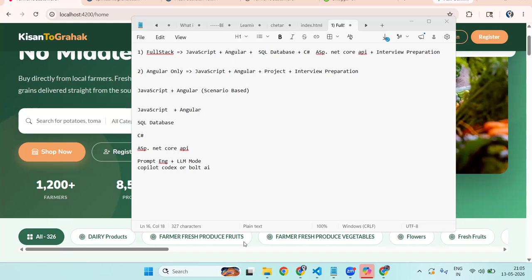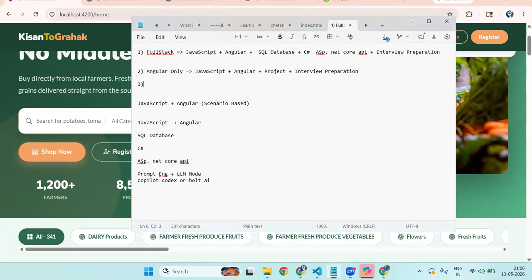Sir, is this course completed? No, Shivani, we will complete. We will start connecting in the evening. Sir, fees for this course? It's mentioned there. I forgot what I said. It was 16 or 17 something for full stack, and 12,000 or something for Angular only. Someone said for .NET only, right? So for .NET only, it will cost around 6 to 7,000, based on how many people are interested. Like that, I will increase or decrease. Okay.